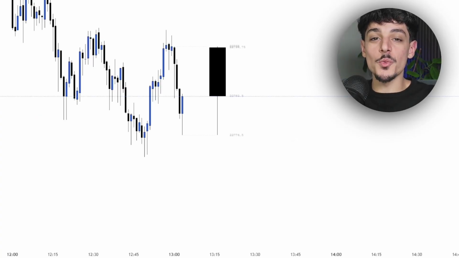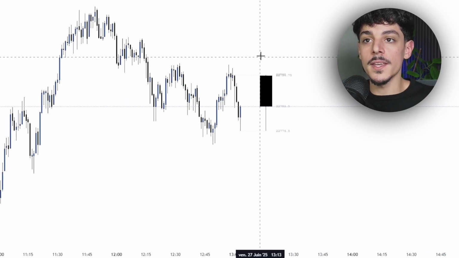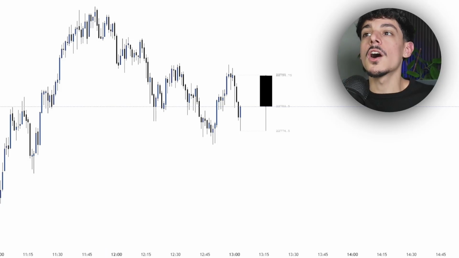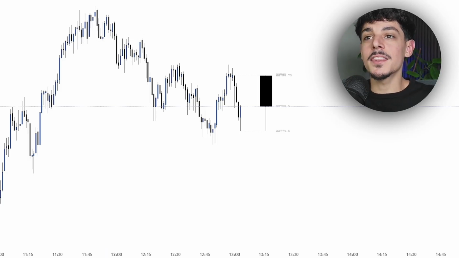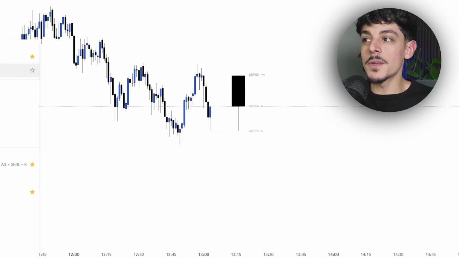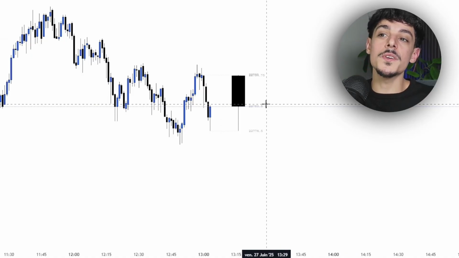Let me show you what a real bearish distribution actually looks like. Right now I'm on the 1 minute chart on NQ, and this candle is an indicator showing what the 1 hour candle actually looks like. On the higher time frame, after making my analysis, I think that the next candle is most likely going to be bearish.